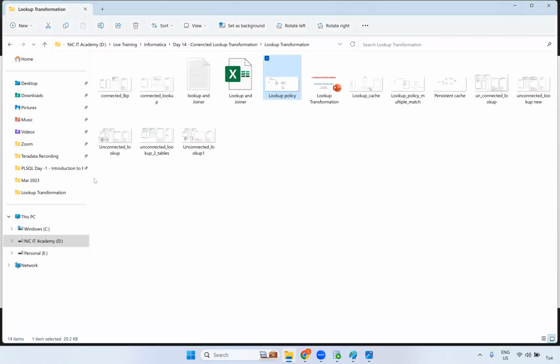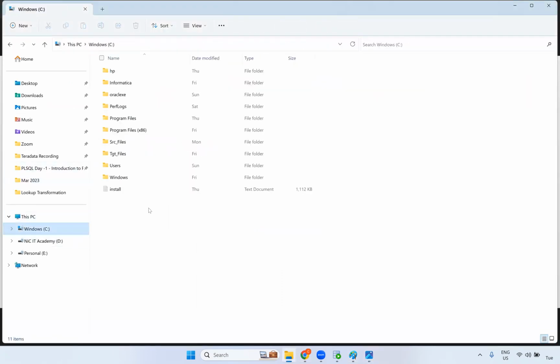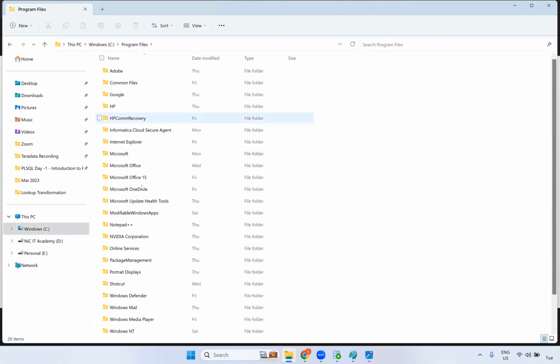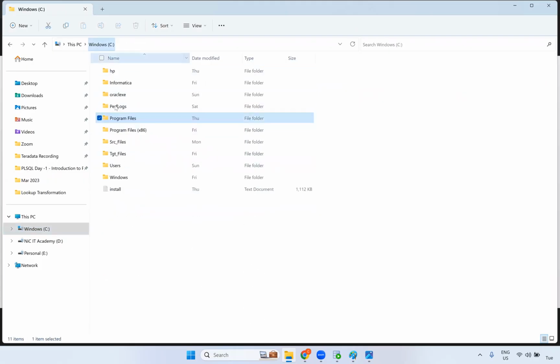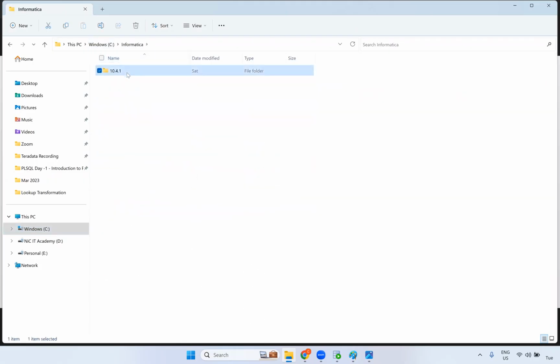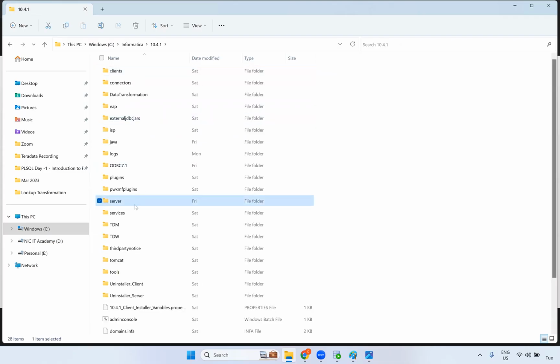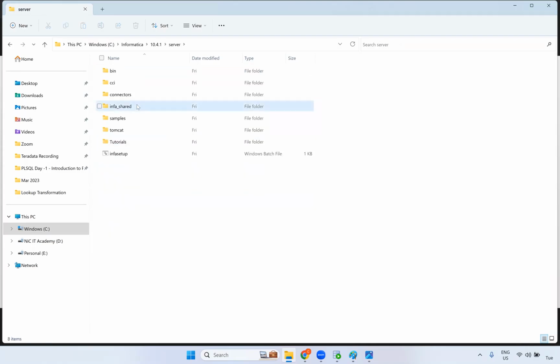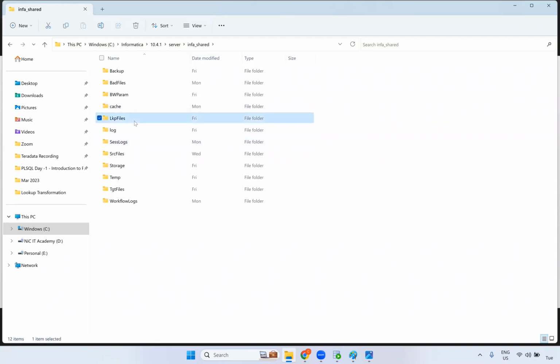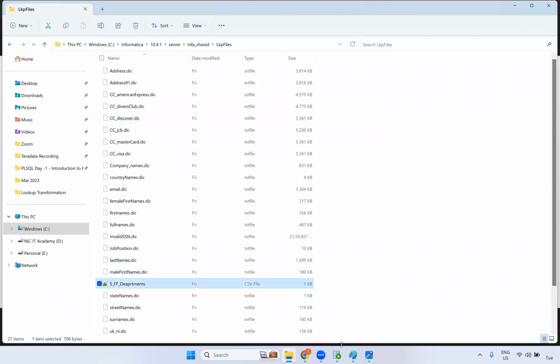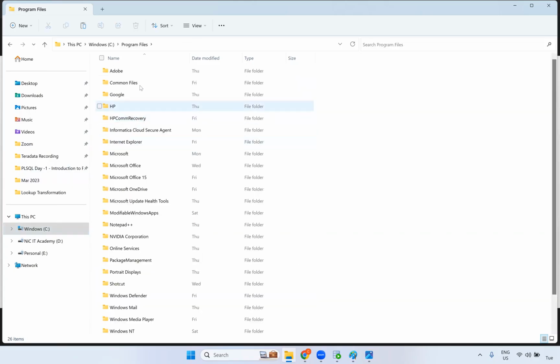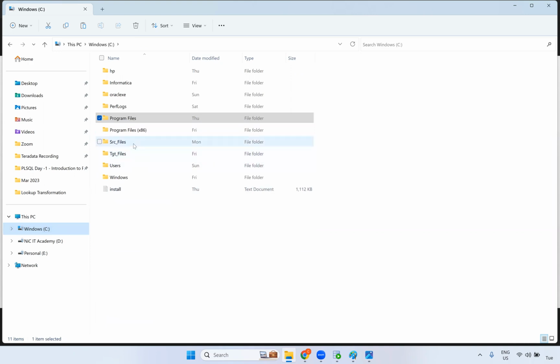Okay, so for this, I will take the Informatica 10.4.0 server. I will take one source file, and in the file I will keep this data. I'll keep this in the C drive, Program Files, Informatica, source files, SRC files.